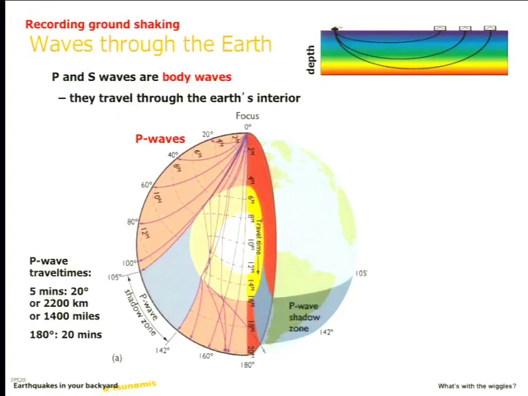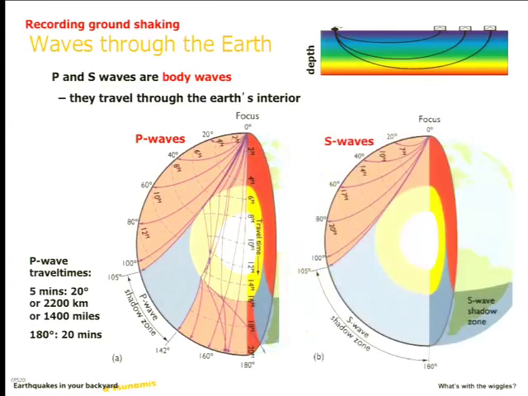If you have some sort of explosive source, the energy would dive down into the Earth and then come back up to the surface. And the energy that goes to stations that are further away dives down deeper into the Earth. That's just the nature of the ray paths that the energy takes. This is the S-wave figure. I'm sorry, I was getting my two figures a little confused. So this shows that you only see S-waves out to about 105 degrees, and that's because the S-waves don't travel through this fluid outer core.